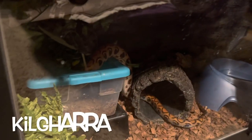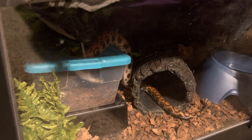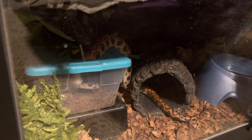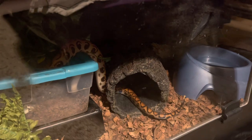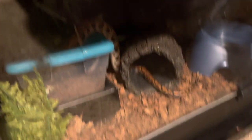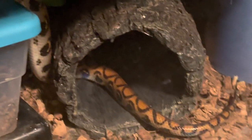Here's a rare sight of one of our Brazilian rainbow boas. This is Kilgara, our only male Brazilian rainbow boa. He was out and now he's going inside his humid hide. We don't see our rainbow boas very often, so you get a really cool glimpse of him. I wish they were more bold and outgoing and visible more, because they're gorgeous snakes — but they hide a lot and they're pretty shy.